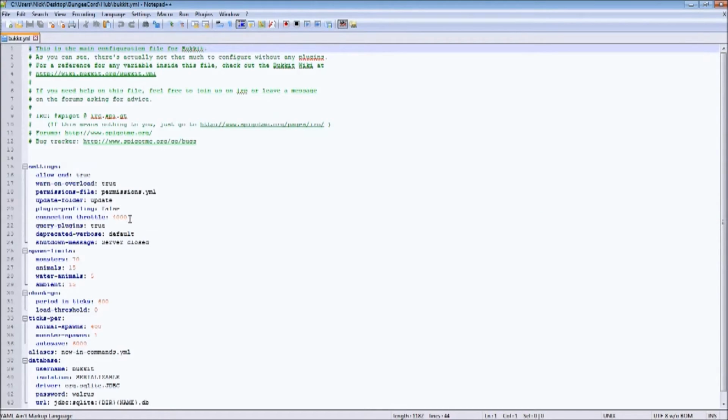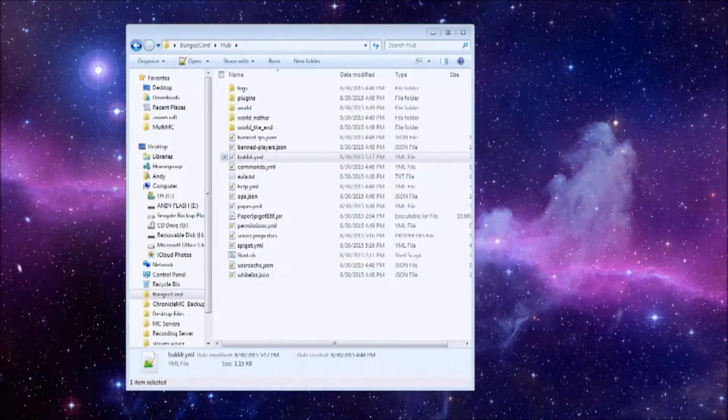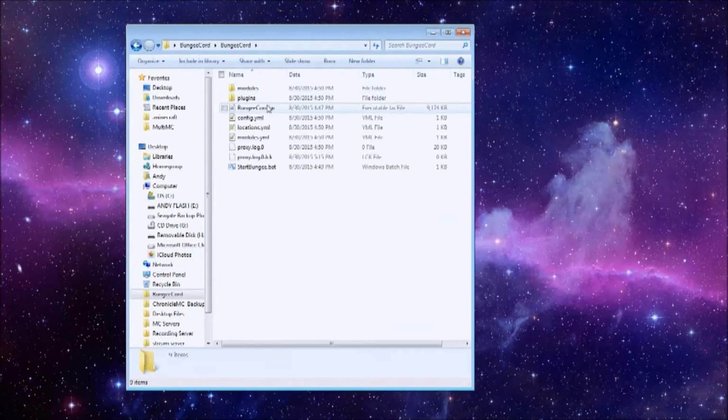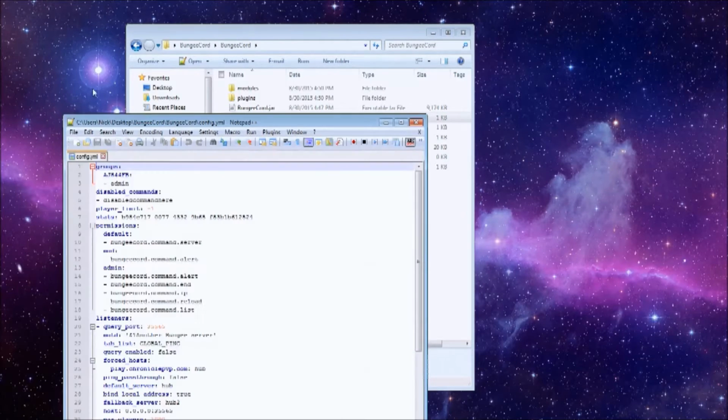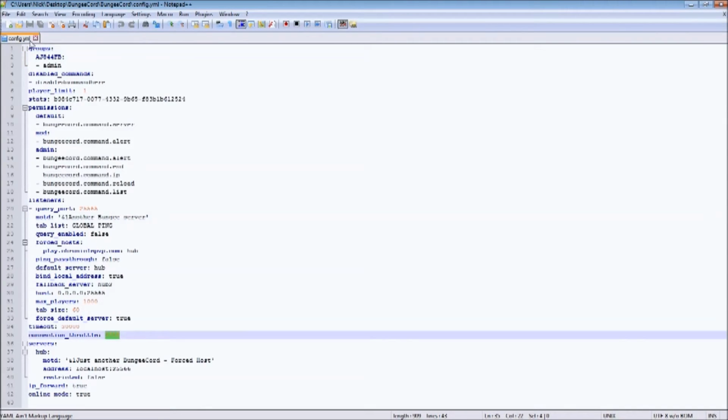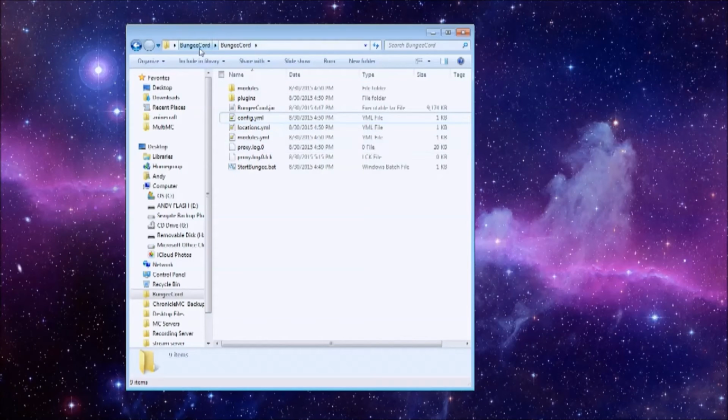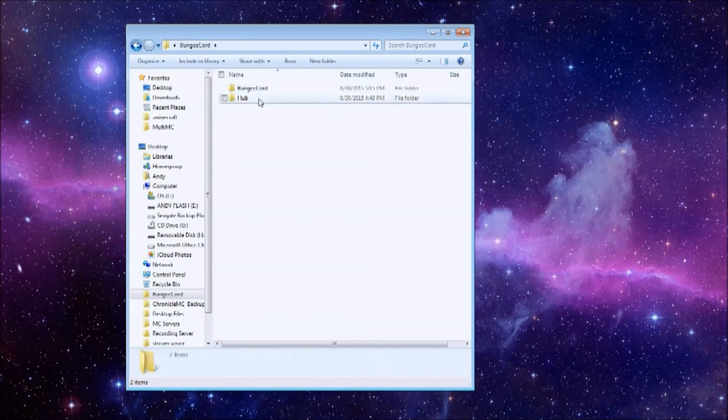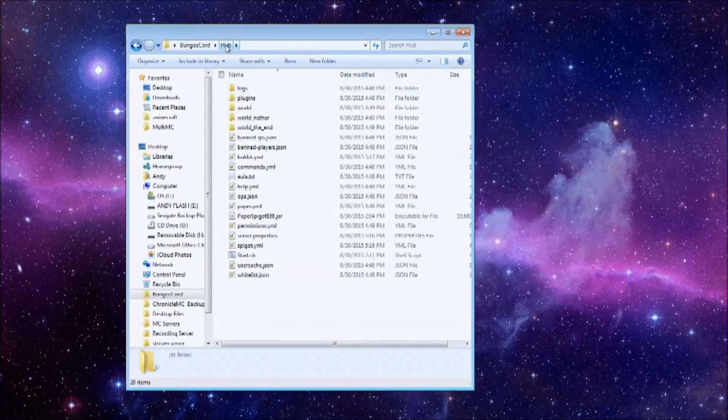You're going to want to change the connection throttle to -1. This is because we're changing it to -1, so there is no connection throttle to this server. But remember, they need to connect to the BungeeCord server, which already has a connection throttle. So double connection throttle, it would pretty much fight back against each other, and a player could only connect once every 4 seconds, and then another player could only connect once every 4 seconds. So we don't want that. So yeah, that's all you have to do to set up BungeeCord.